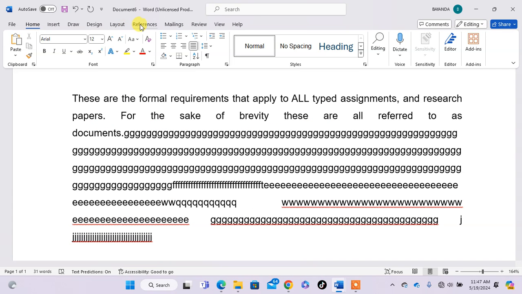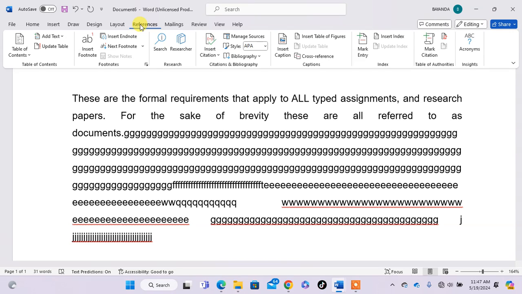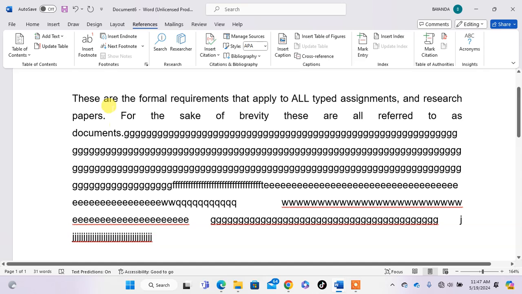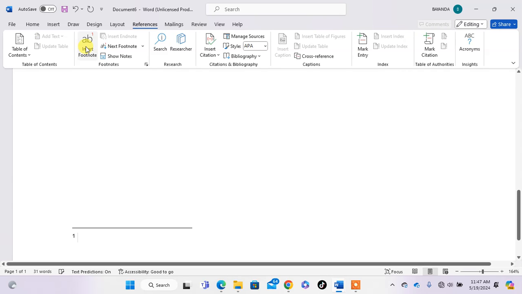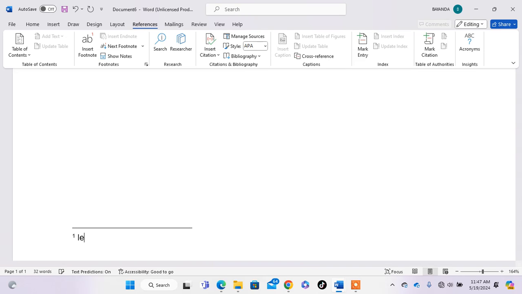You come to the references and insert a footnote. You write, for example, Lecture book, CI1, page 11111. You must always put a full stop at the end of any of your footnotes.